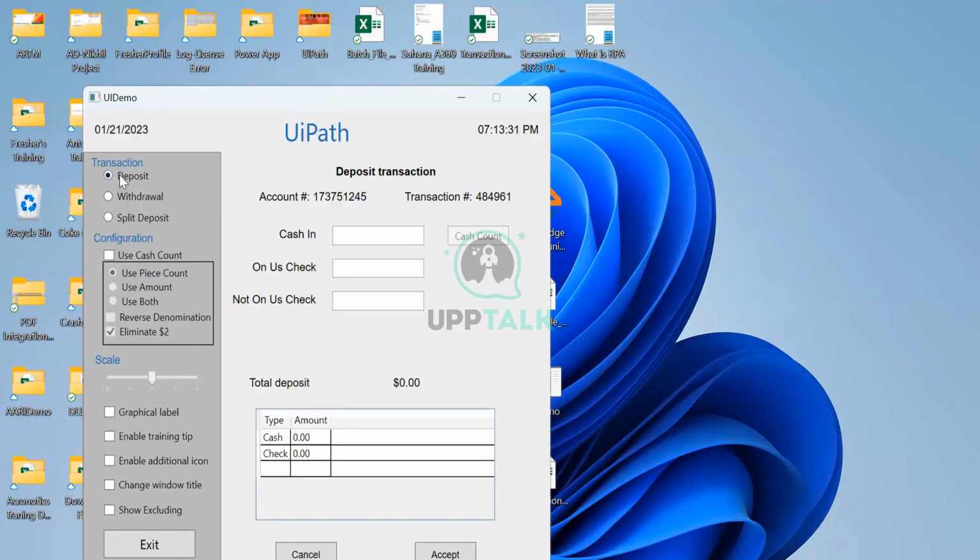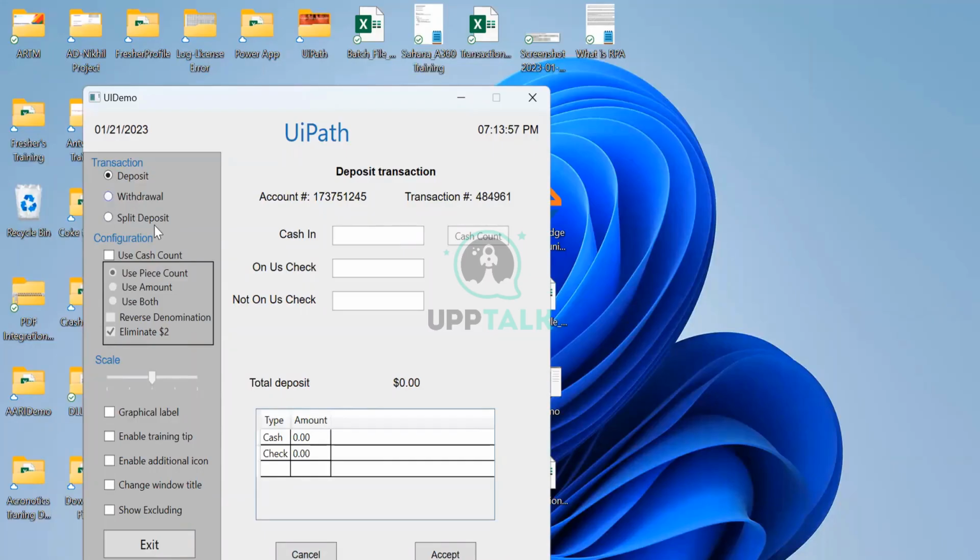But from a developer's point of view, you are taking care of the deposit automation, one more colleague is taking care of withdrawal, and one more colleague is taking care of split deposit. When you talk about these three sub-processes, which is the main process?